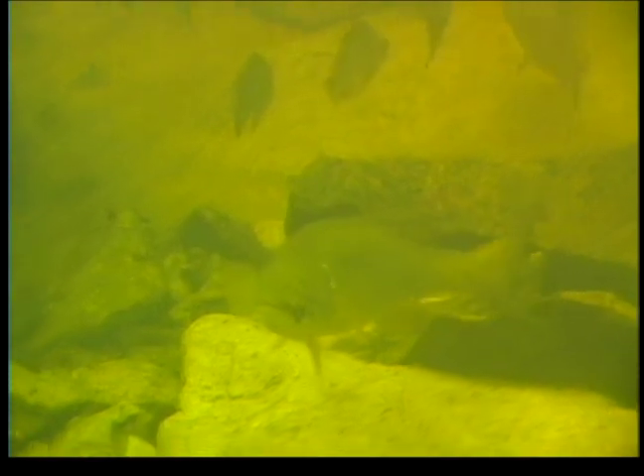The first thing I got taught when I was a child fly fishing was get on top of the fly. As soon as the fly hits the water, you're fishing. And that's very, very important with frog patterns. The key to it — throw them into the bank and let them drift out to the current breaks. Very rarely will you see a frog sitting in the fast water in the middle of a river. Think about the number of frogs you actually physically see in a river on a daily basis — it's not a lot. They're big, chunky, meaty mouthfuls. Fish love them. If you're going bass fishing or brown trout fishing, take a frog pattern.